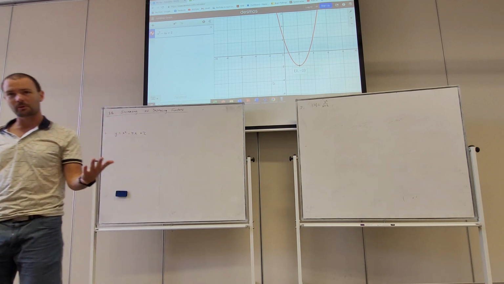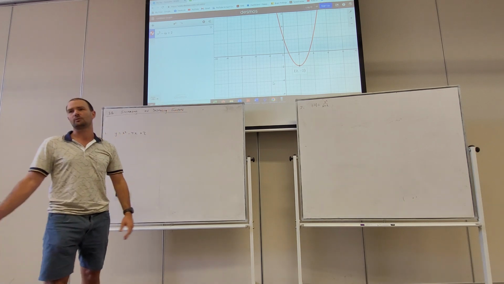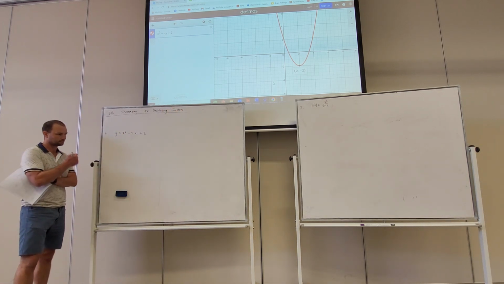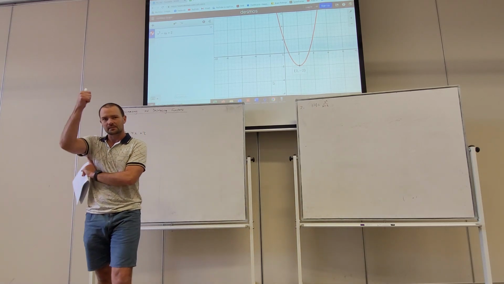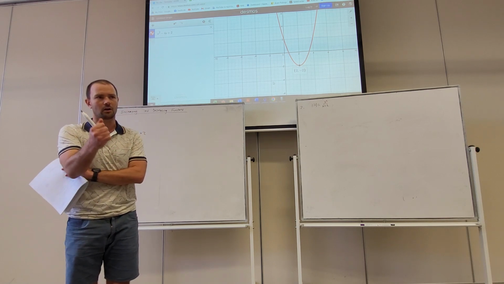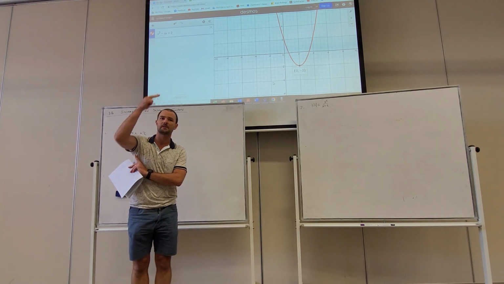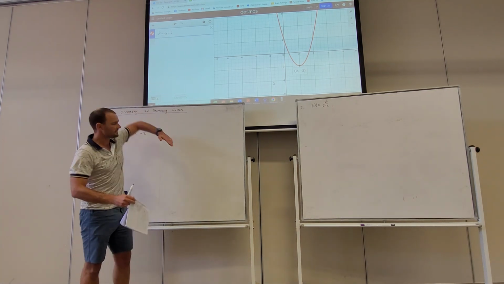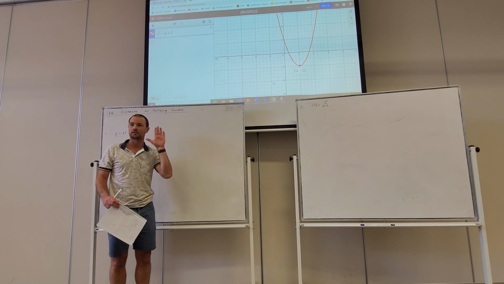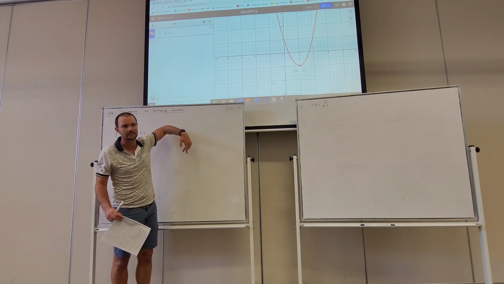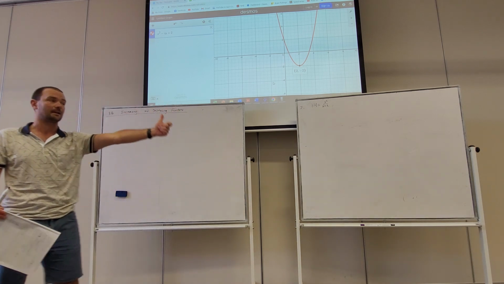You can see this from the graph, but we're going to use calculus methods to tell us when it's increasing and decreasing. There's a little bit of a process here. The link we're making, if you're reading the text above, is the slope function. That's the first derivative. The slope function tells you when the slope is positive and negative. If it's decreasing, you've got negative slope. You're walking downhill. So when the slope function is negative, the function is decreasing. When the slope function is positive, it's increasing. That's the link that we're making today.